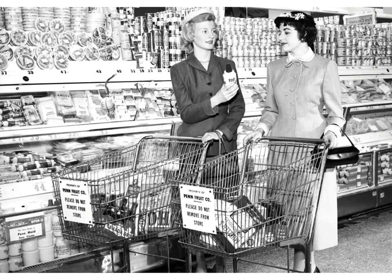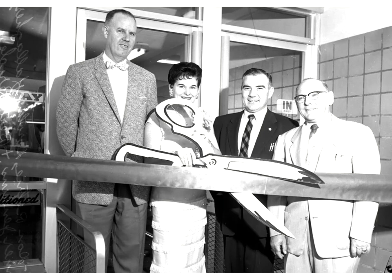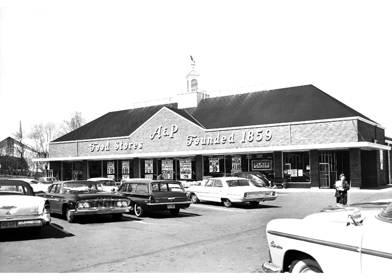Landlords were delighted to sign long leases with supermarket developers at minimal rents. By 1940, there were only 6,000 supermarkets in the United States, but then the boom began. By 1950, there were 14,000 supermarkets. In the year 1951 alone, new supermarkets opened at the rate of 3 per day. By 1960, there were more than 33,000 supermarkets, and Americans purchased 70% of the foods they consumed at home at these markets.